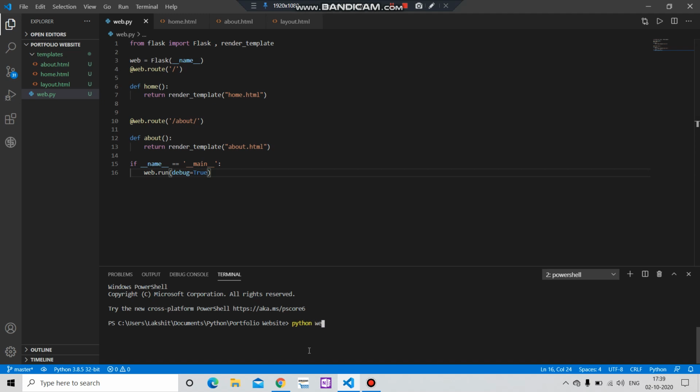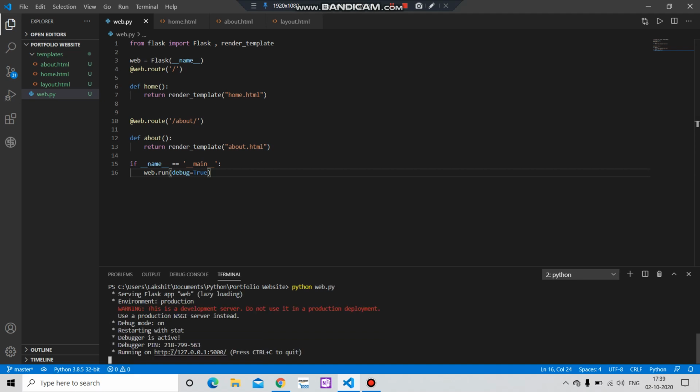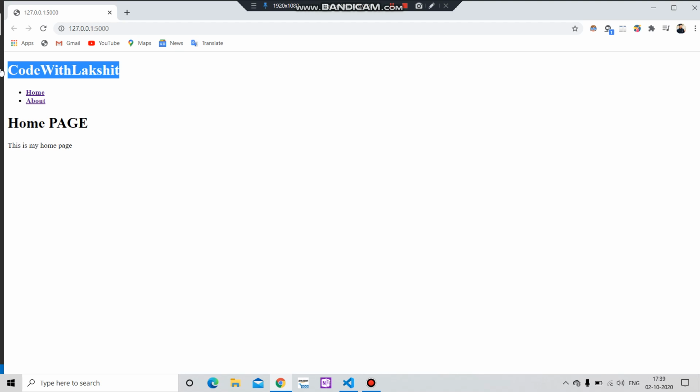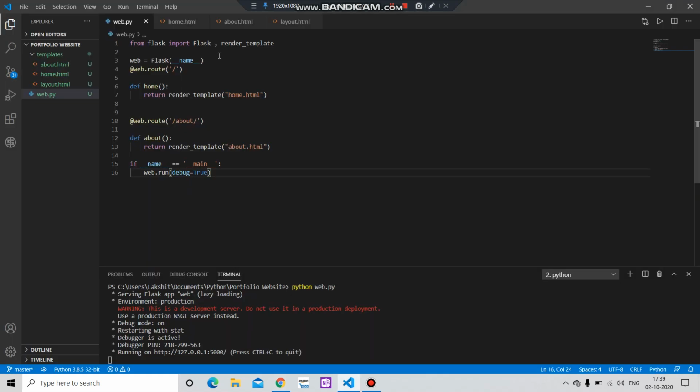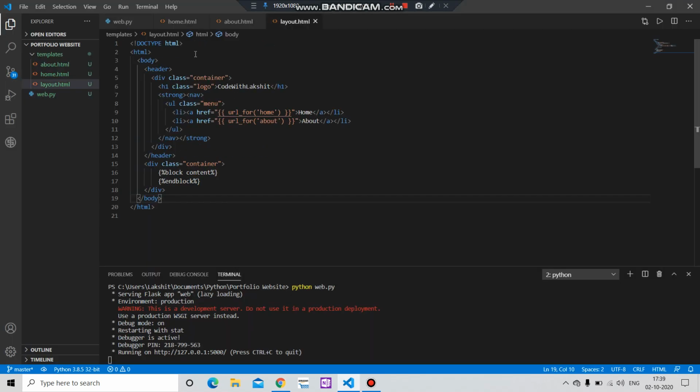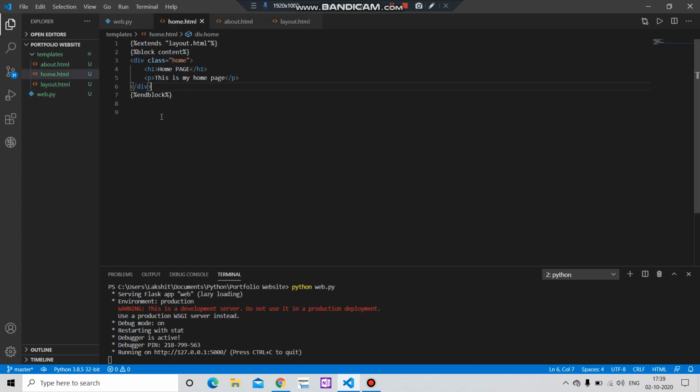Run python web dot py, and you will get the link. Just go to that link, and here the page name has been changed. Simple. Okay, so guys, we have connected these pages with this layout.html page.